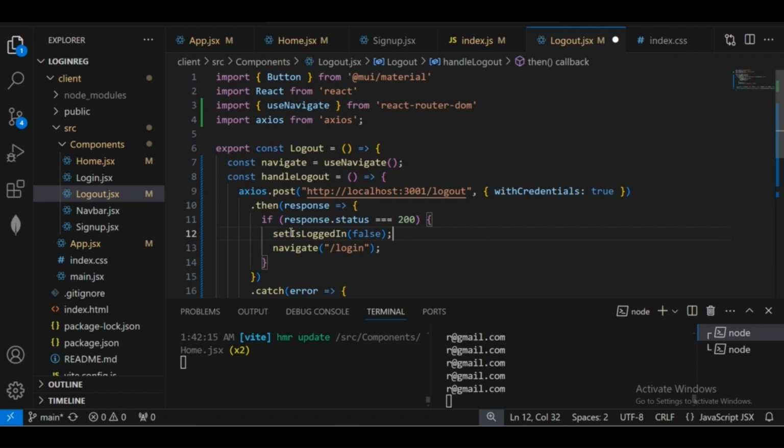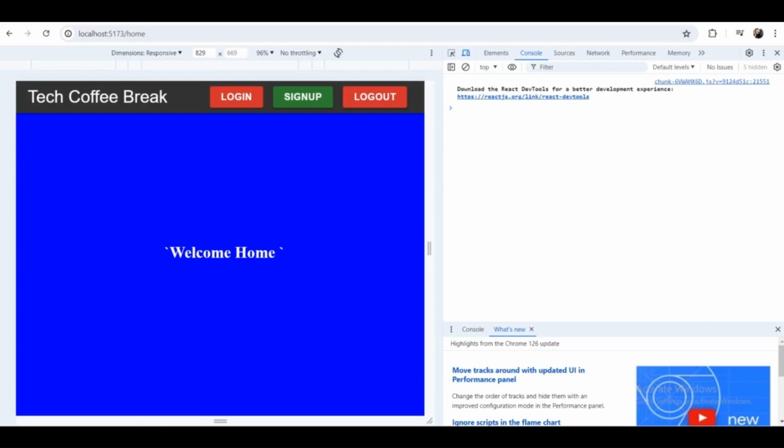And here I will set the value using the setIsLoggedIn function to false to change the value of isLoggedIn to false. That means as the user clicks on logout, the session is destroyed and the value of isLoggedIn is turned to false, not true. So let's save it. And now the logout button should work.